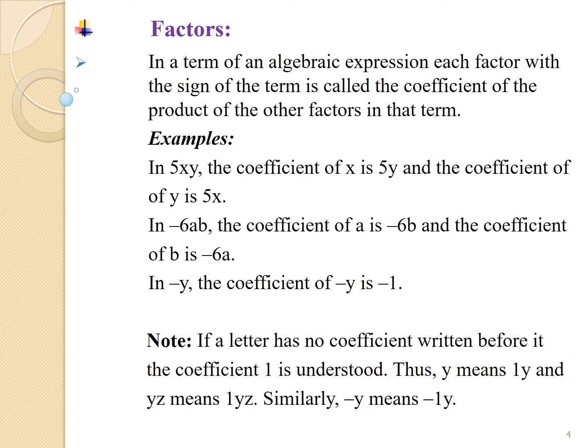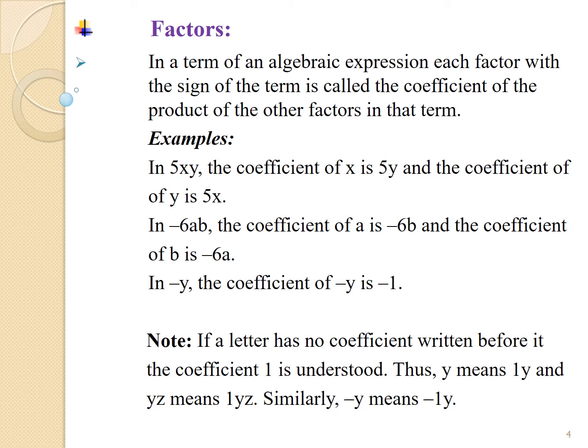Examples: Example 1. In 5xy, the coefficient of x is 5y and the coefficient of y is 5x. Example 2. In minus 6ab, the coefficient of a is minus 6b and the coefficient of b is minus 6a. Example 3. In minus y, the coefficient of minus y is minus 1.